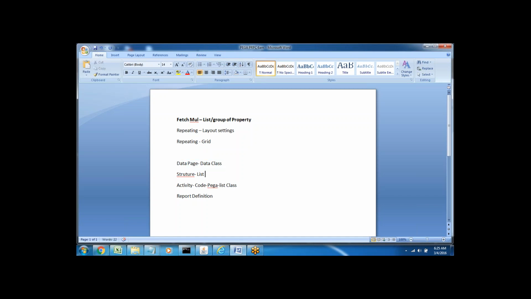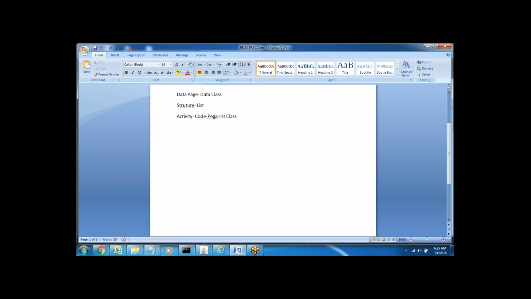Report definitions we can also reuse, similar to the data page, but a report definition will generate a data report, and if you want to load the same data report into the property drop down, we can configure the report definition in the layout settings or property settings. I'll show this in the coming sessions. Okay, next thing we'll see. Till here or in previous sessions, tell me any questions.